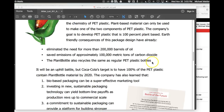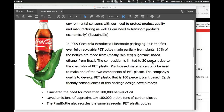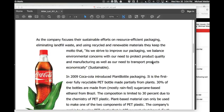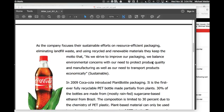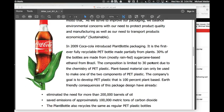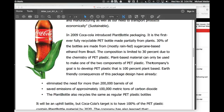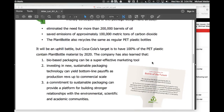I think one of the easiest things to look for — words like poly, polypropylene, any words that indicate production is petroleum-based. That's something we want to stay away from, seeing that petroleum is a non-renewable resource. So speaking in terms of sustainability, we want to stay away from any of those types of plastics.